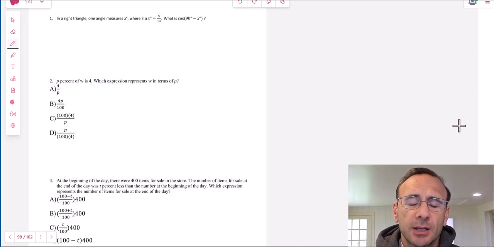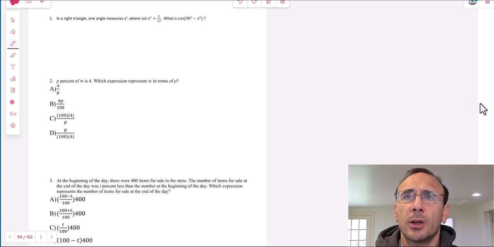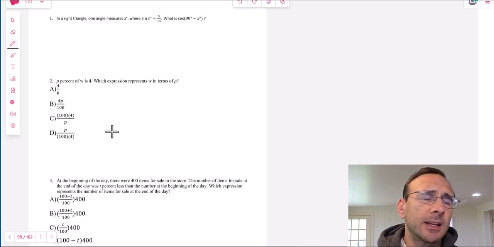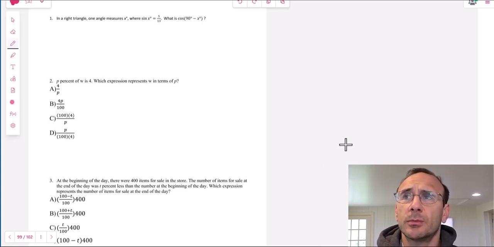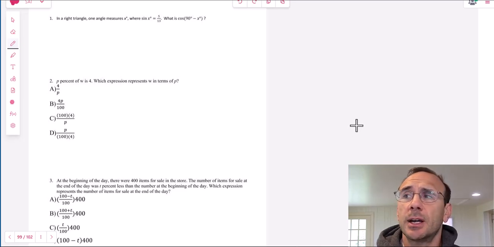Feel free to print this document out, attempt these on your own, and then you can listen to the explanations here or follow along as we go. There is an additional document with a bunch more problems like these. You'd want to revisit at a later date, confirm you can still do them. So the more times you encounter a problem, the more concrete the strategies become in your mind. So definitely get that repetition in there.